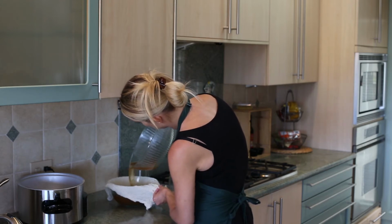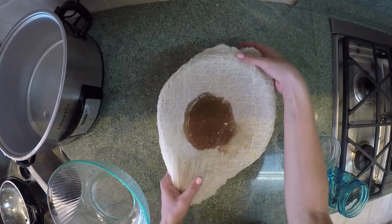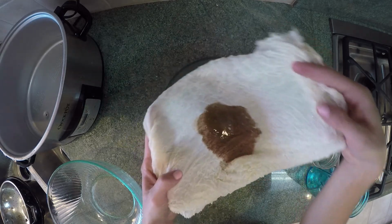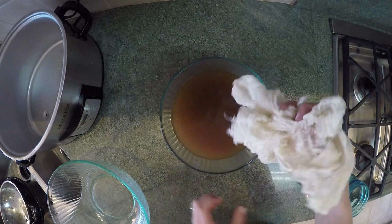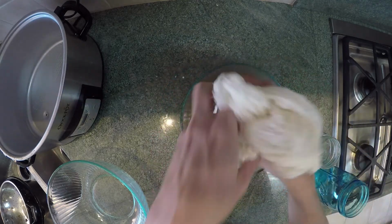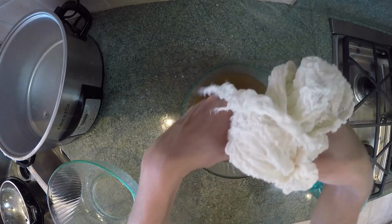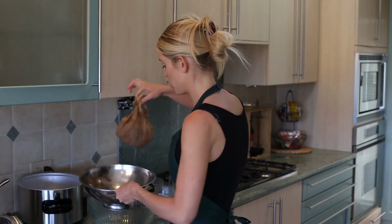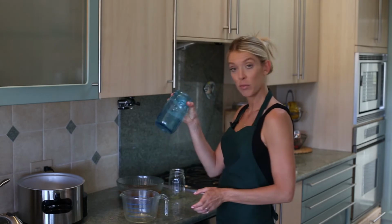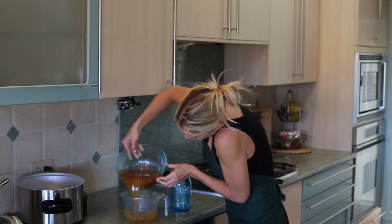So we're going to have a nice clean broth this way. We're just catching all of the large animal parts left over. Okay, you can see, now you've got a great broth over here. Well, not clear, but nutrient rich, but clear of all the debris. I'm just going to press those out. So now, I like to use a measuring cup to pour into here because it's a little bit easier. So we'll just add this into the measuring cup.